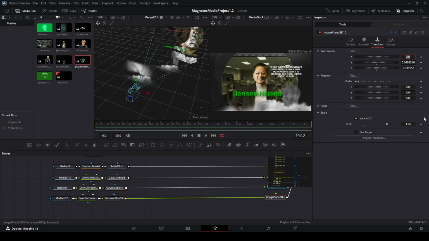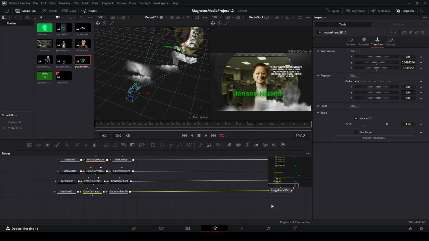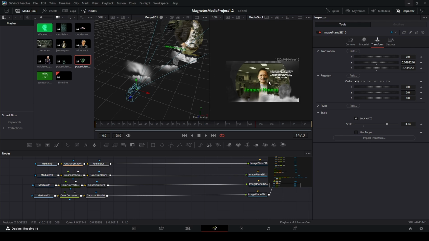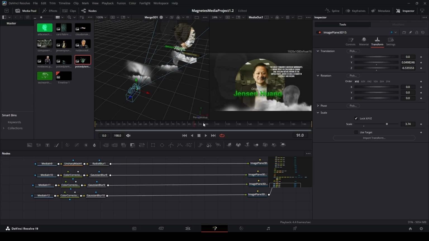Right. That might change in the future, but I'm gonna implement the camera and then I'll see how things look. Yeah, so this is how it is right now.